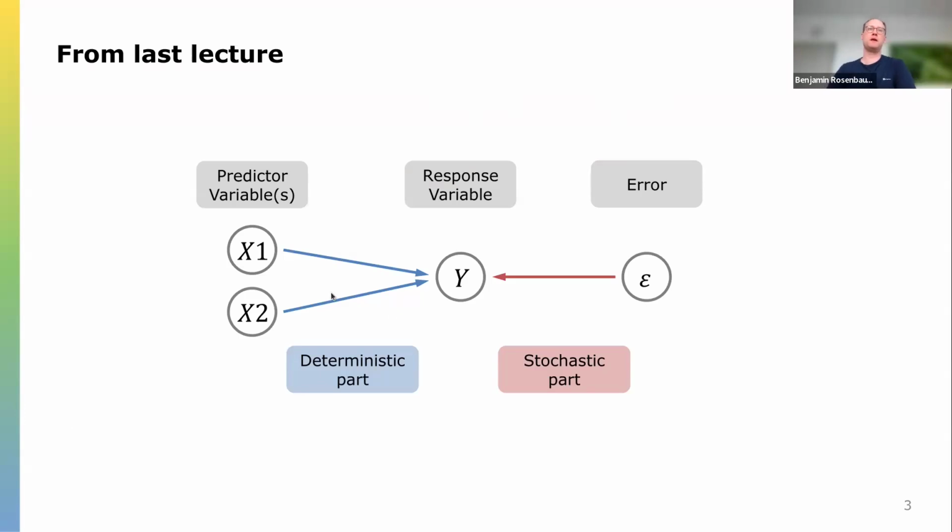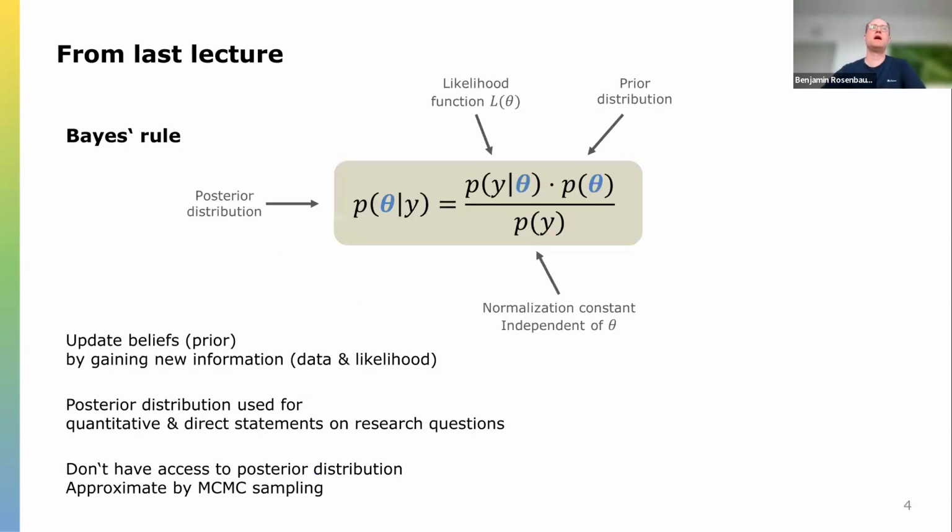So the deterministic part, maybe this is the linear regression part, and I have to specify somehow how I think the actual data is distributed around my mean prediction, and this defines the statistical model. And for these parameters, I can derive a formula for the posterior distribution of my parameters once I have seen the data.